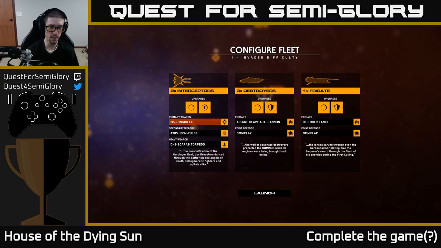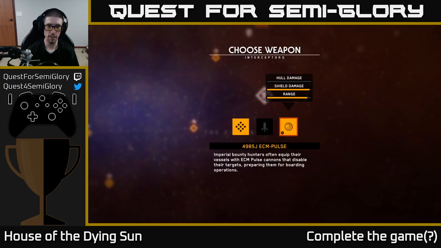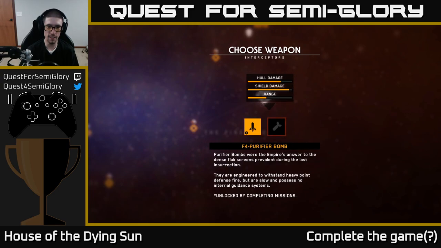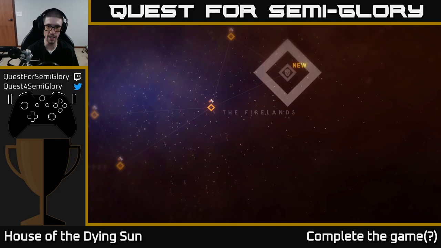Destroyers are well equipped. Still don't have these. Your cells, anti-fire, fighter warheads, intended target, trap, blah, blah, blah, and non-tracking ability, excel at dismantling enemy drones. A competent homing missile? Who knew? I don't have a pure fire bomb, but that is one we can get later. Alright, let's ride.